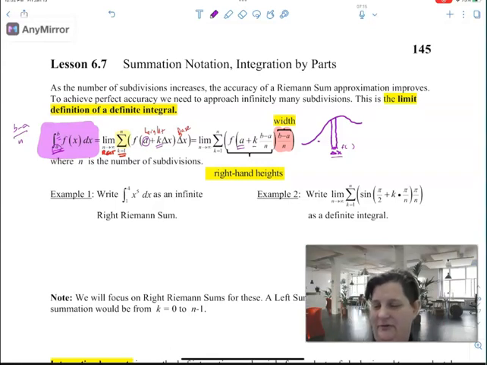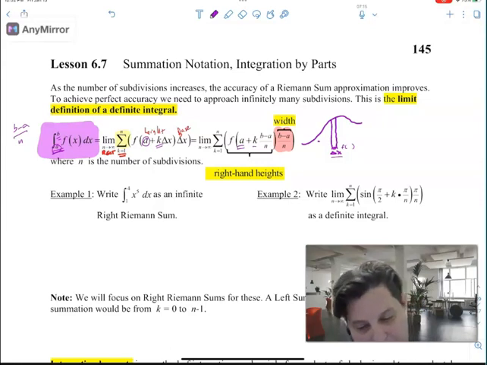So let's just see if we can set this up. You guys, you never really have to work with it. It just has you go back and forth from one to the other. All right, so check it out.